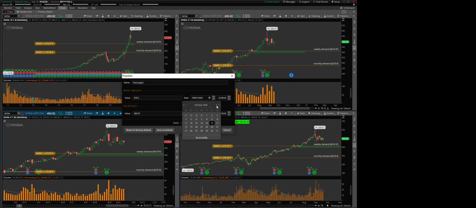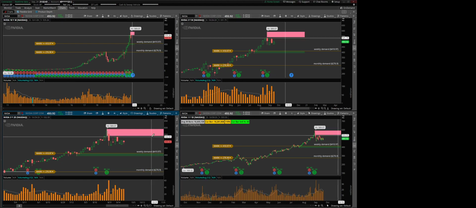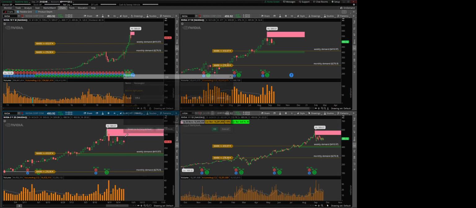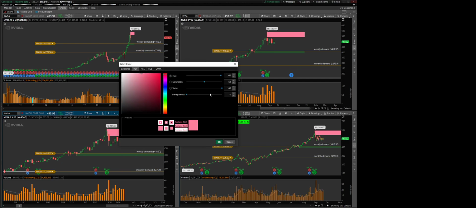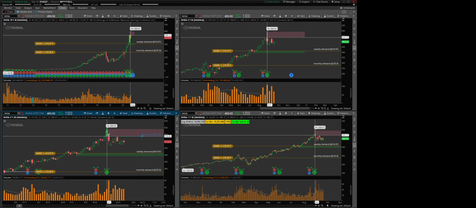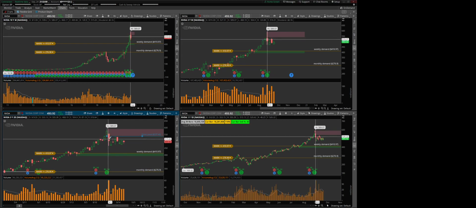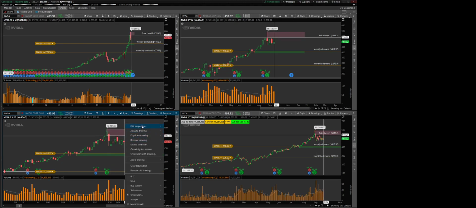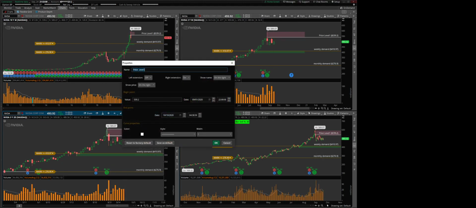All right, extend it out. This is a 2-day, so let's extend it out to December. Color red. You can do red or you can do pink. I like pink a little better because it makes the transparency a little better. Pink is too intense, so I like to drop it down to HSV transparency 80 like before. There we go. Price level. You can see there's a little wick right here, so you don't want to attach the wick. You want to attach it to the open. Price level. This is a 2-day supply. Set the alert.